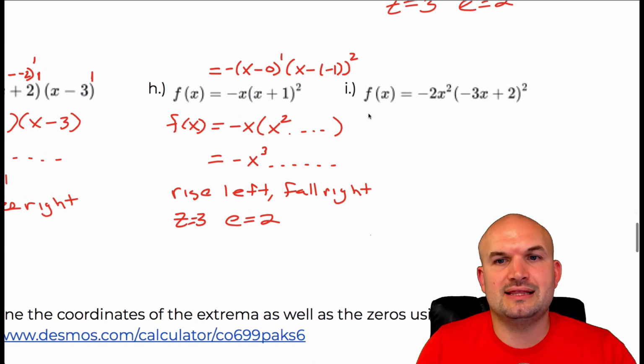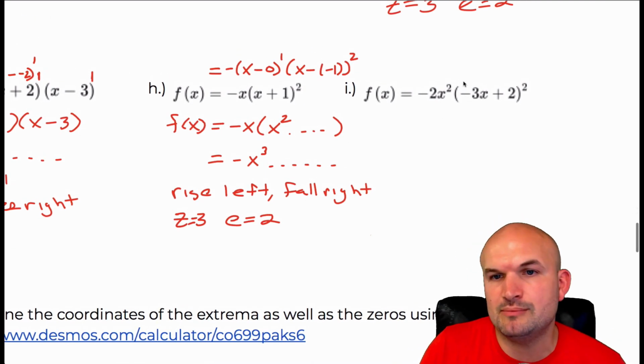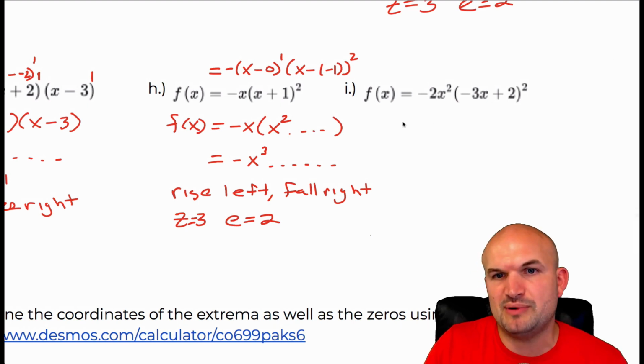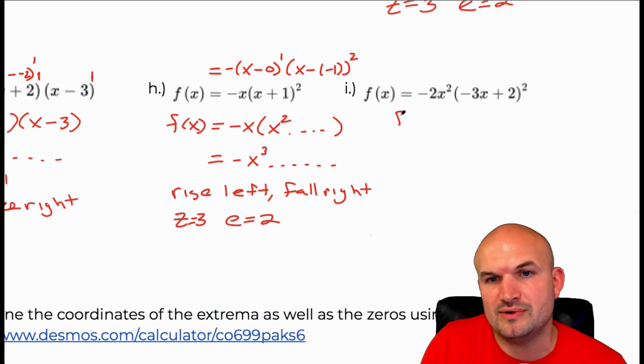All right, and then last but not least, we have another one that we'd multiply by. This is going to be the exact same case. It's a little bit more difficult, so you probably would not want to attempt to multiply it out, but you could. There's nothing wrong with it. But let's just practice what we'd get: negative 2x squared.